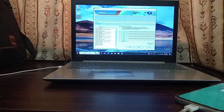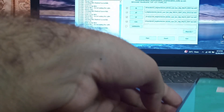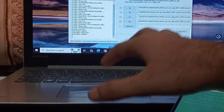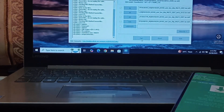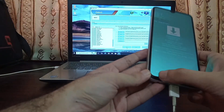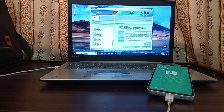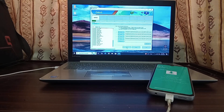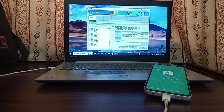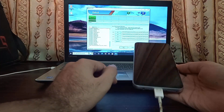Once you press Volume Up, the phone will be detected and shown in the Odin software. Now simply click 'Start' — three, two, one, Start. The flashing has begun. You can see the progress at the top of Odin and also on the phone's screen. It will take some time. Now it's about to complete — we can see it on the phone as well. The flash is now complete and the phone will restart.